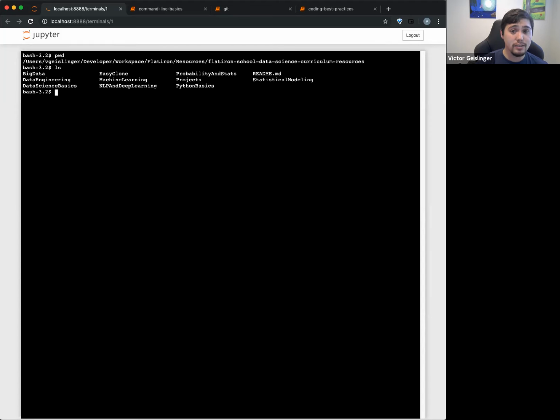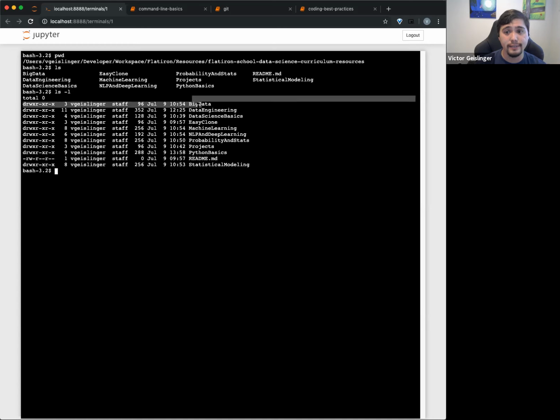So one thing you can do too, which I like, is ls -l. And this dash right here is important in the Unix command line. Basically, it's saying a flag or an option. You can think of it like the parameters we put in for functions in Python. Basically saying, hey, here's a special thing I can do. And ls -l will list the files in a nice orderly way.